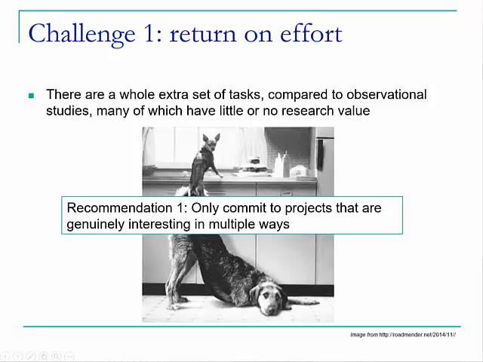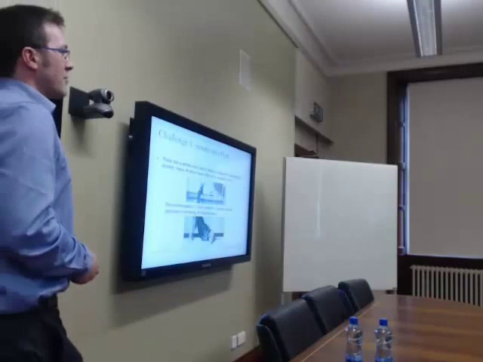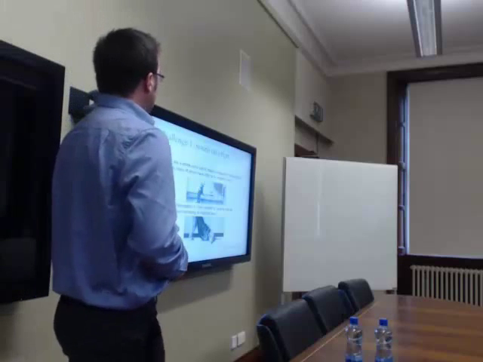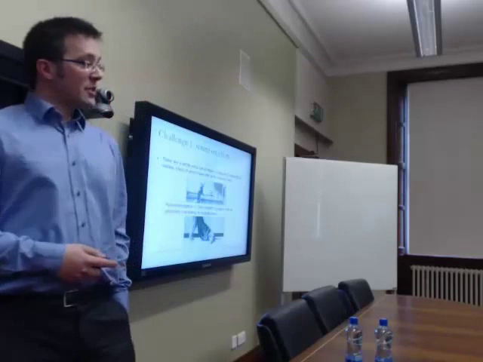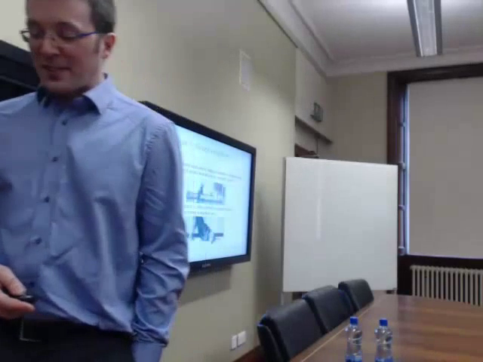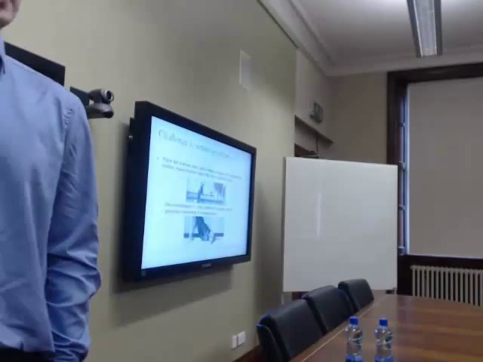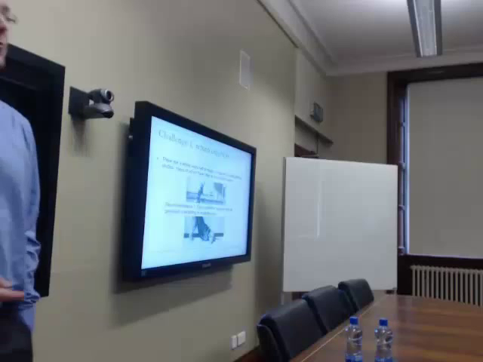The best solution, the best rule of thumb that I've been able to come up with, is that when you're choosing a project, when you're choosing someone to work with, the worst thing you can do is have just one place where you're going to get your interesting research value out of them.